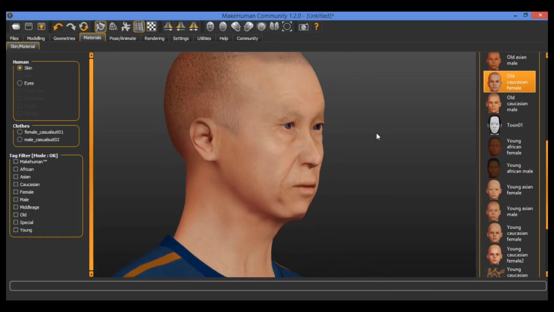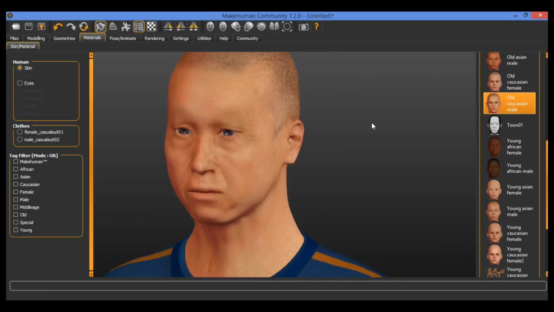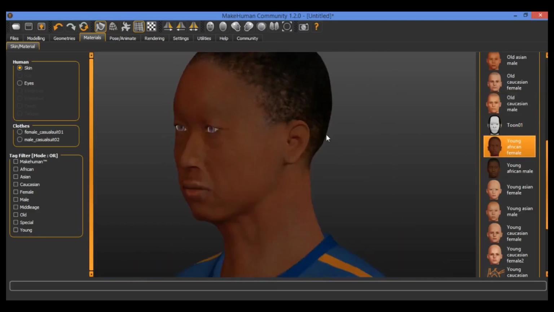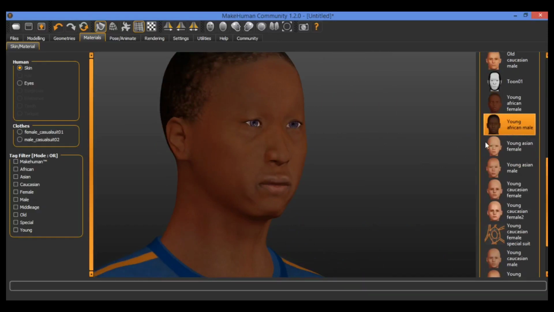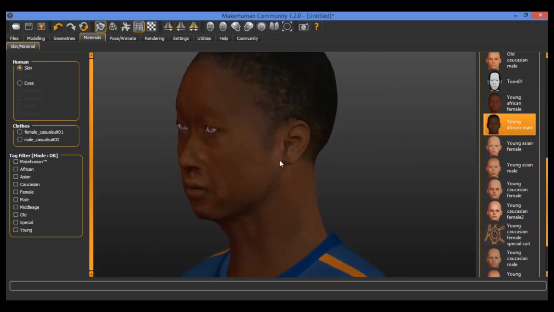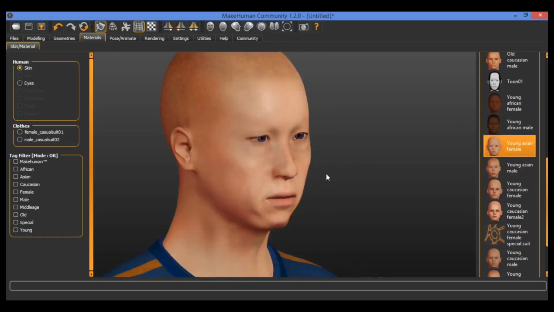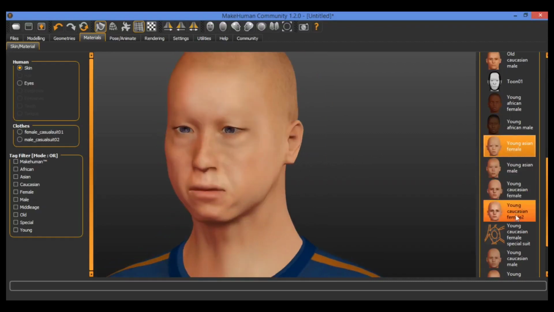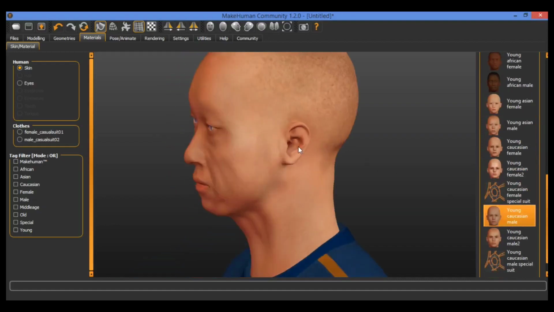It's very amazing. Old Caucasian, we have many other options. For example, the young African, which is going to make this material skin. Also we have young African male, young Asian female, and also young Caucasian male.